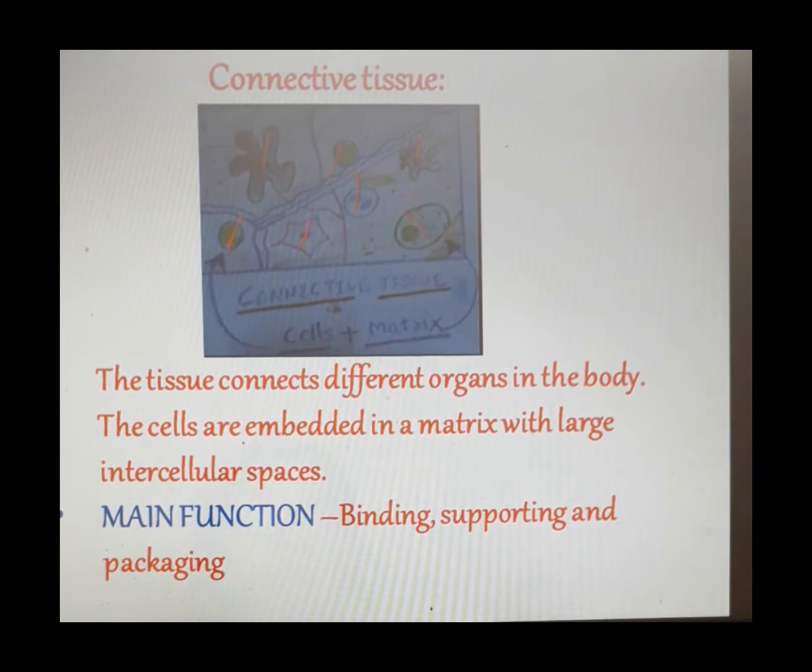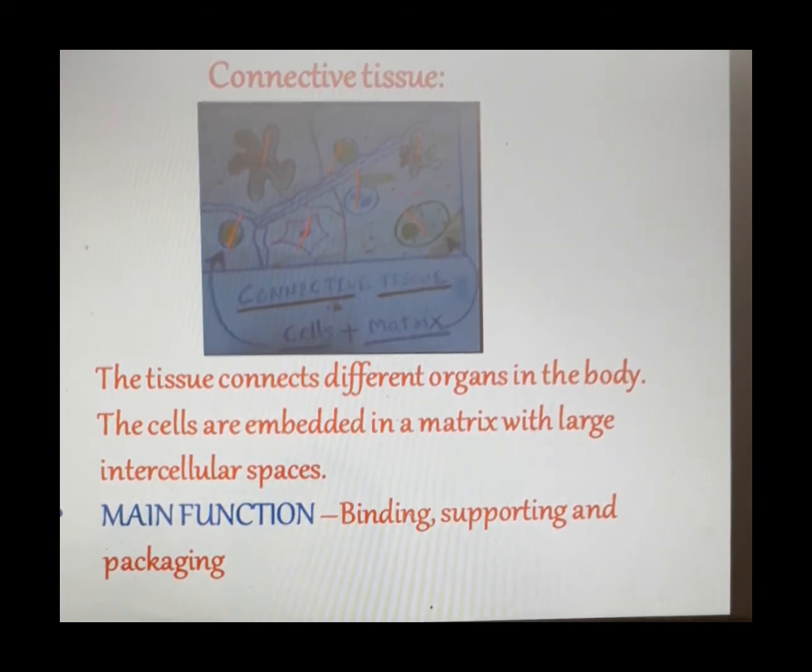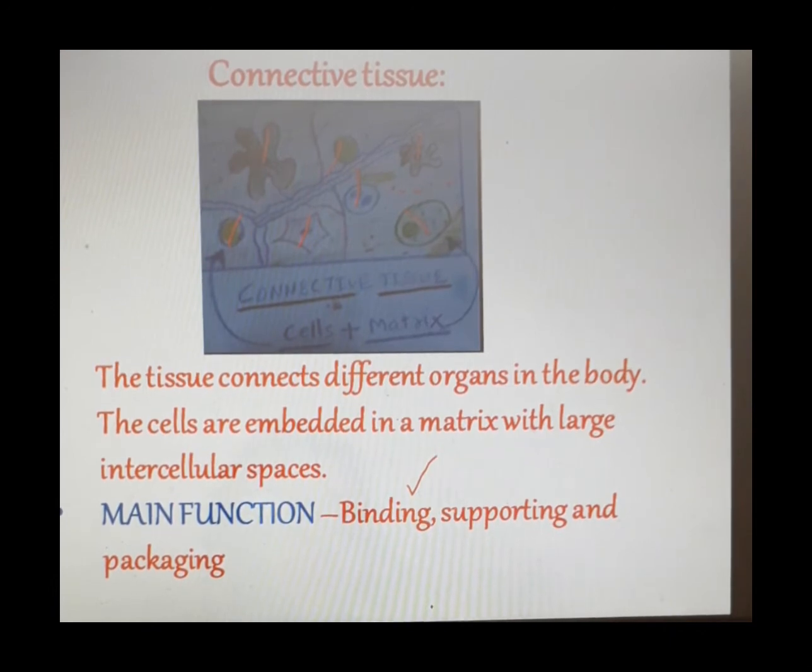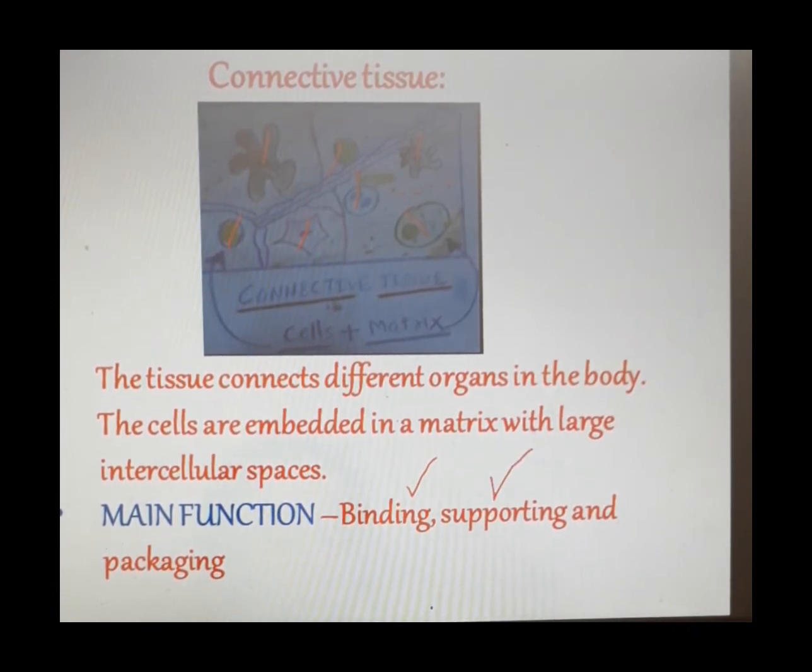The main functions of connective tissue are binding. They are going to bind or connect the different organs in the body. They are going to provide support to the body, and some connective tissues are going to act as packaging tissues. So the main functions of connective tissue are binding, supporting and packaging.